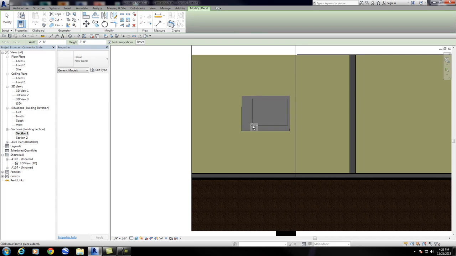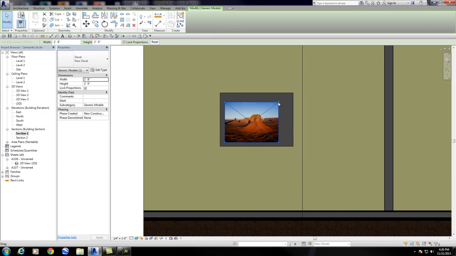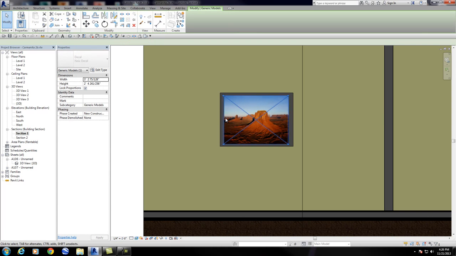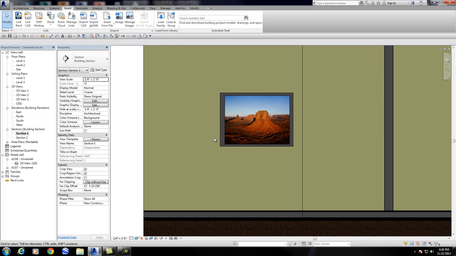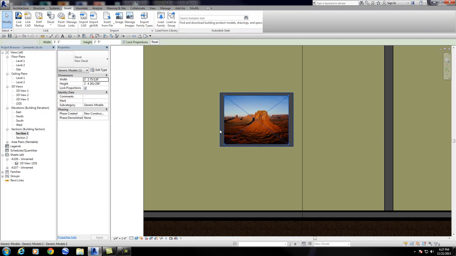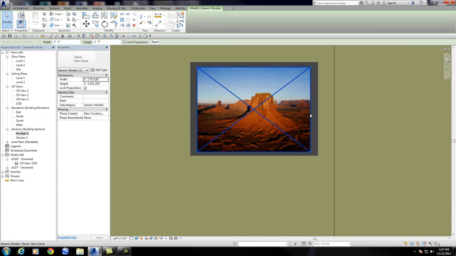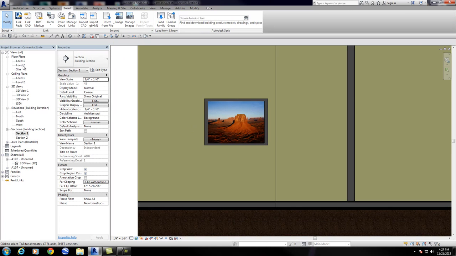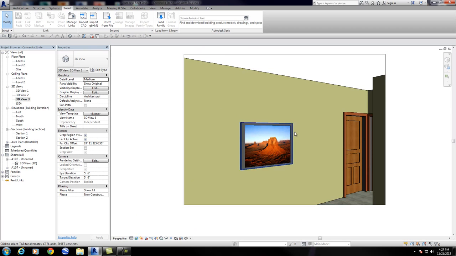Let's place decal here, and very carefully I'll size it up properly, just like that. I'm doing this really sloppy. I mean, I would take more time and different colors and maybe even a little bit of a void in it. Let me see if I can get this a little bit better here. Okay, so there's our picture frame, and I will go back to the 3D view, and basically we ended up with the same results that we had last time.